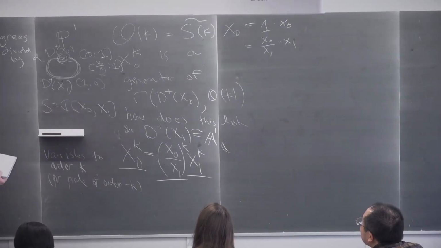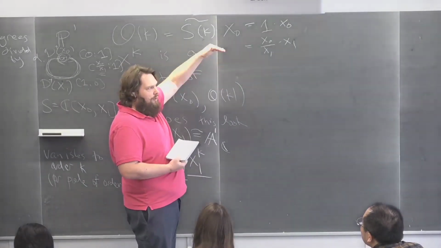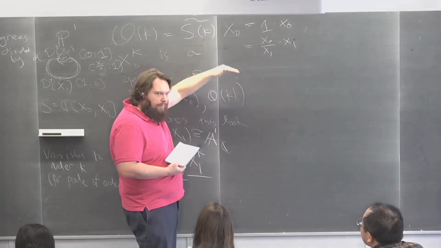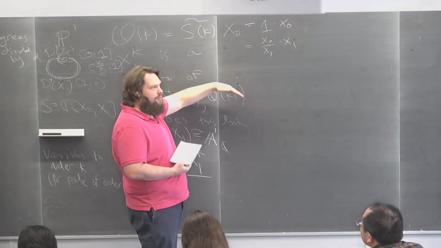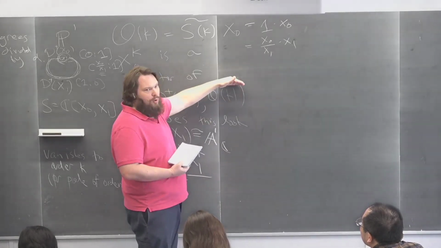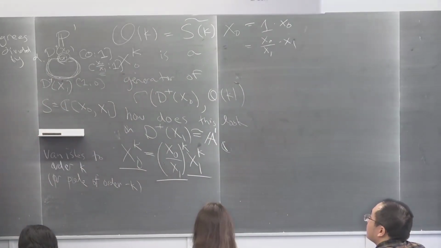But more generally, if I took some crazy rational function where the numerator had degree 1 more than the denominator, well, I would have a bunch of poles, I would have a bunch of zeros, but I would have 1 more zero than pole, with everything counted up to multiplicity.